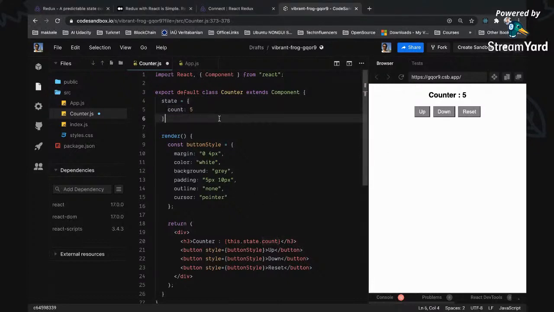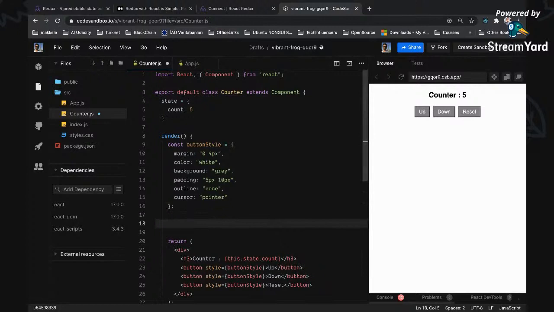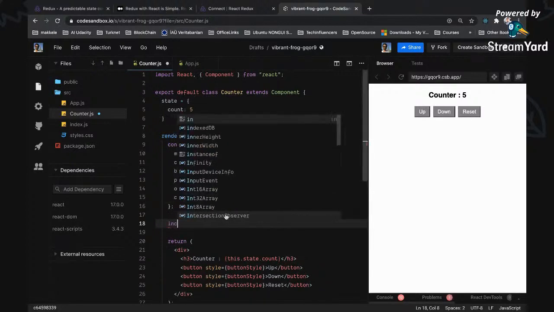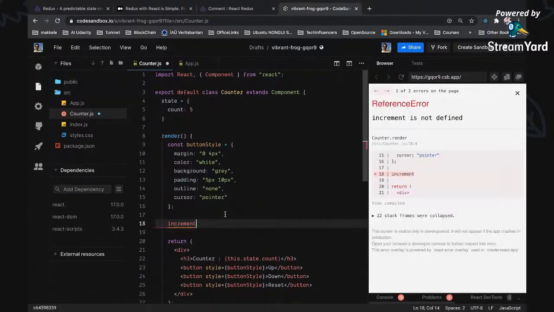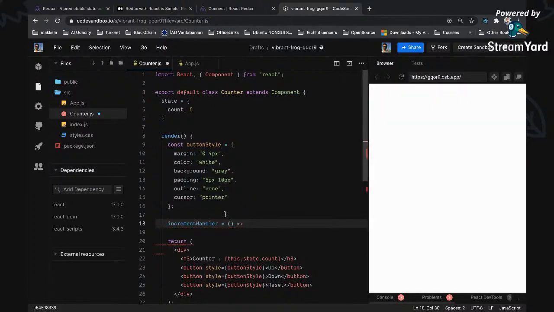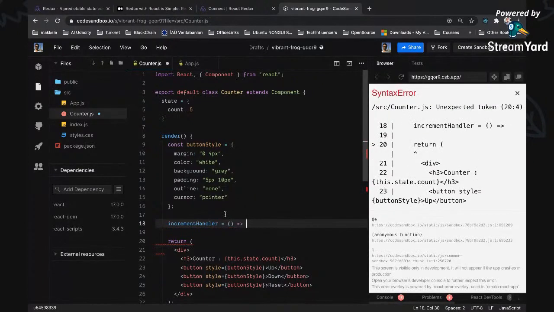And then I need some actions, some handlers for when I press the up, down, and reset buttons. Whatever is going to happen, I need to write some handler for them. So for that, I'm going to have an increment handler. This increment handler will not take any parameter, because state is accessible throughout this component.